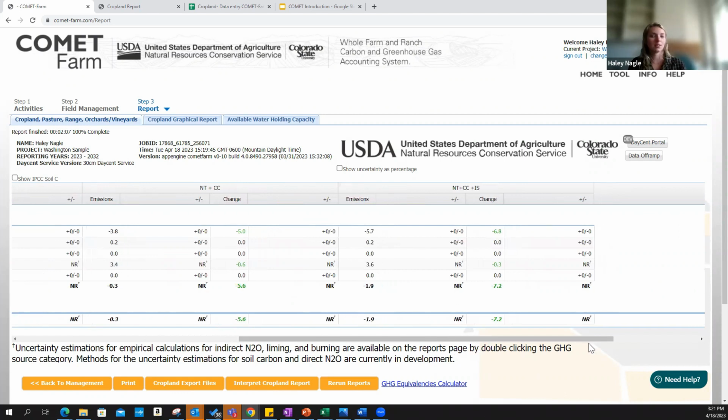Well, are there any other questions or anything else someone would like me to demonstrate? Quiet group. Everybody's taking it all in. Feel free to chime in with questions as they occur, but just to generally say, this may all be a little overwhelming if you have not used COMET-Farm before. Take a deep breath. We're going to get through this together, and Haley is super helpful and has those great office hours, basically every week, right? Yep. Are those like a register first, or is it drop in? It's a register just once, and then you can drop in to any of them.